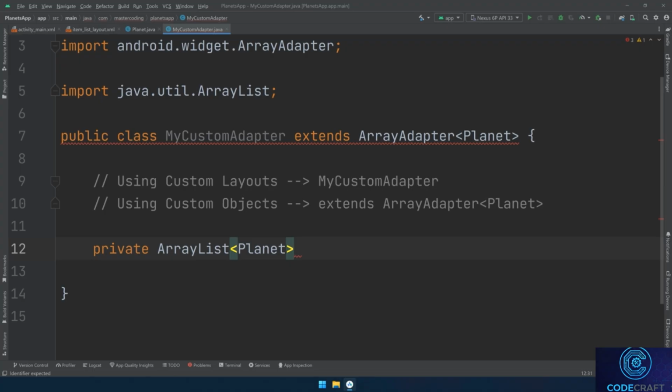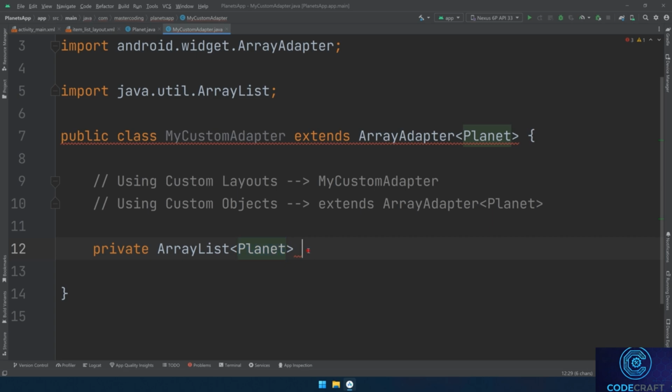ArrayLists can store objects of any class, including custom classes, using generics. And here I'm using the generic Planet, while arrays can store both primitive types like int, char, boolean, and objects. So the choice between array lists and arrays depends on the specific requirements of your app.